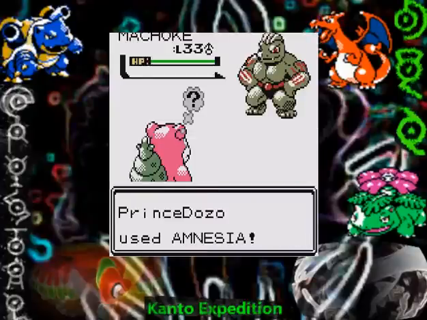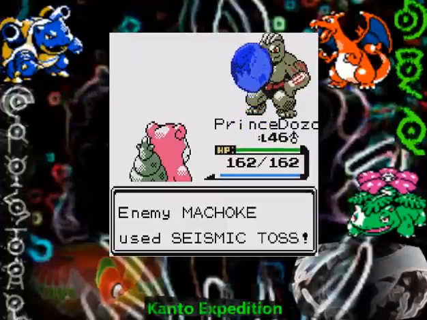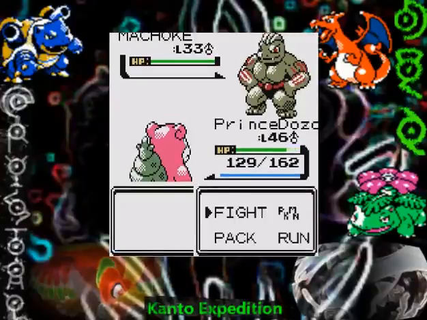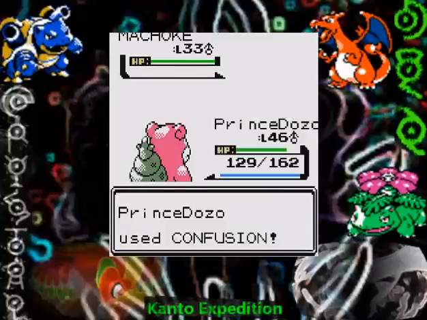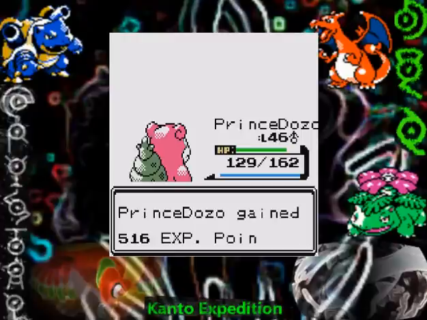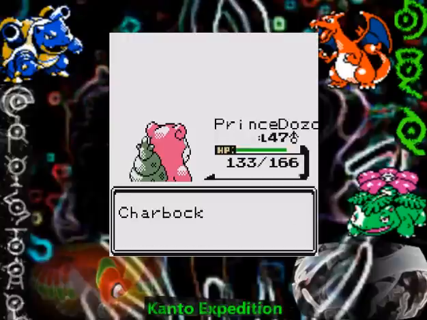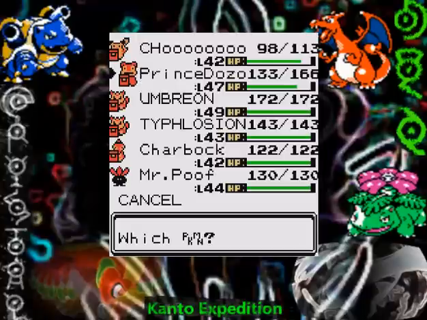What's nice, though, is that since we're going to Kanto, there is a certain Mr. Psychic in Saffron City that we're going to want to visit, because that's going to beef up Prince Dozo's attack tremendously. Confusion is good. Confusion is great. And I mean, at level 46, Prince Dozo's nothing to laugh at. Look, Confusion takes Machoke out. But any fighting type that thinks they want to mess with us is going to have a sad reality brought to them when Prince Dozo has Psychic, because that is powerful.